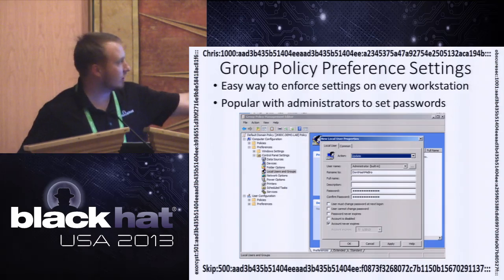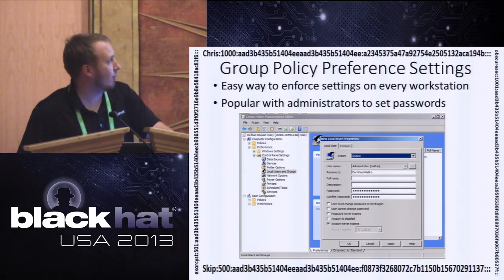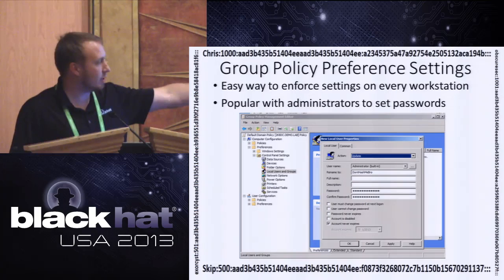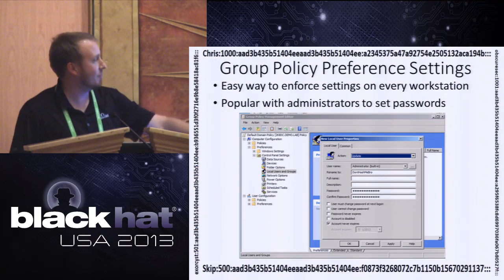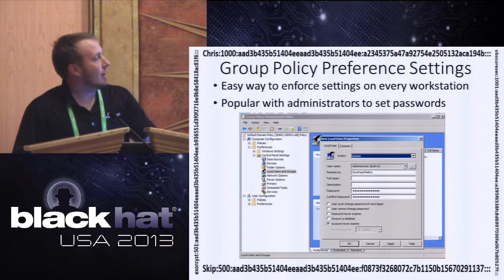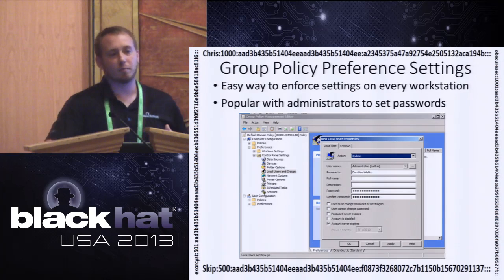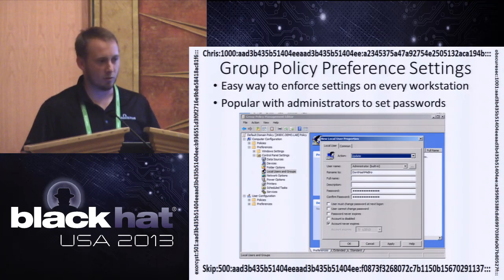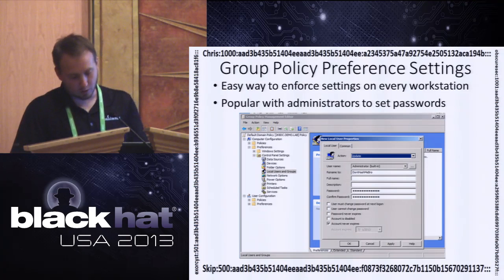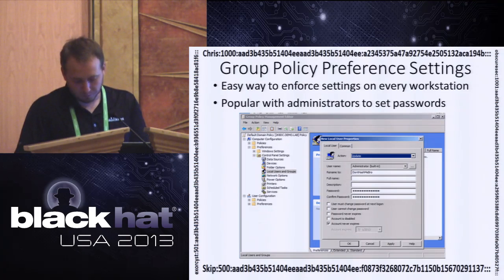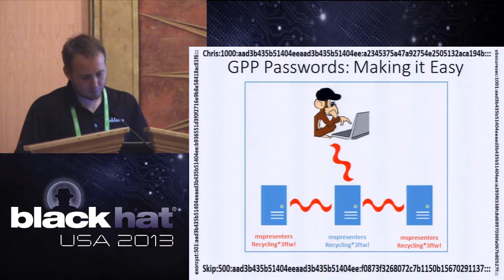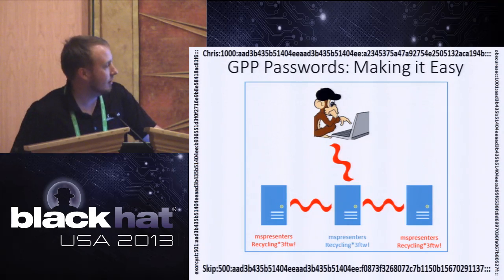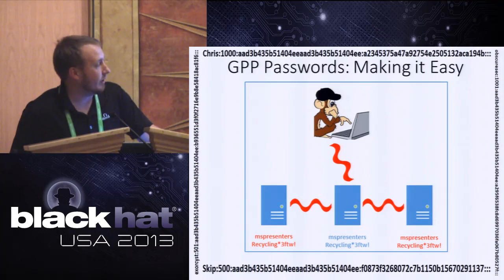So this is what it looks like in Group Policy Management Editor. So we're going to rename the administrator account to Don't Hash Me Bro and set a password. And that's a really easy way to ensure that even if one of your users has local admin rights, they don't go and change the local admin password. So a lot of people find it useful. But what it actually does is makes it really easy for an attacker.